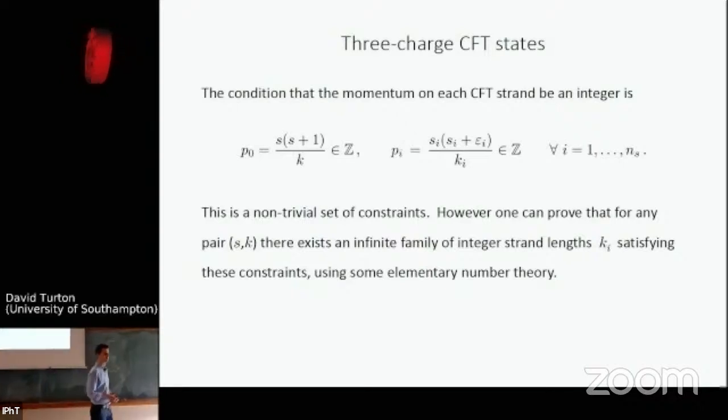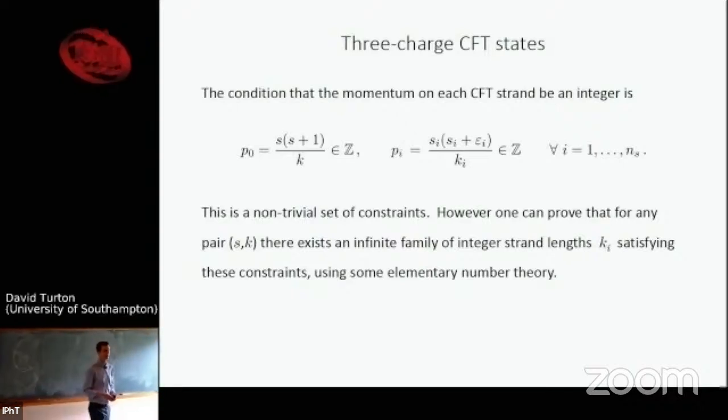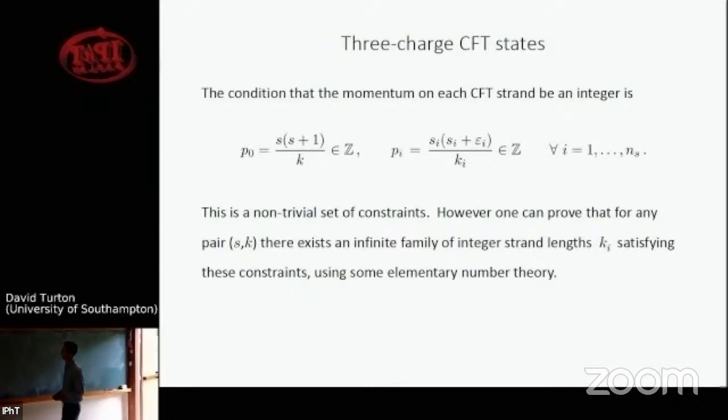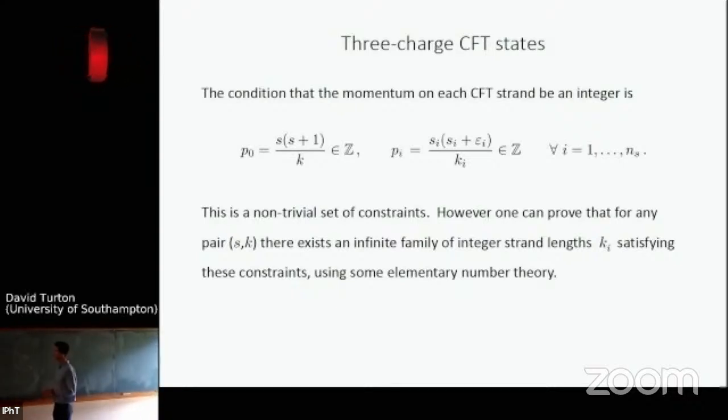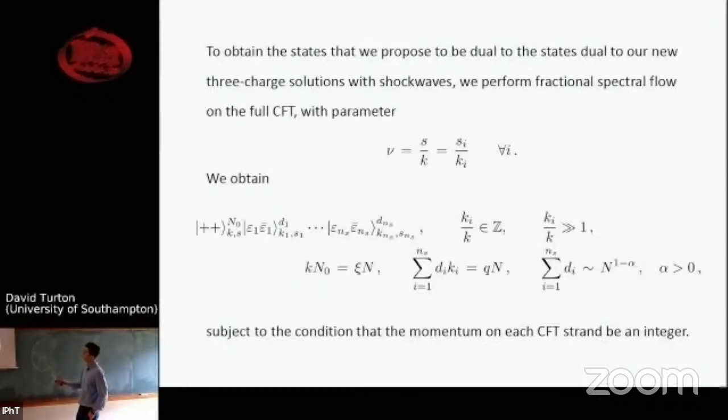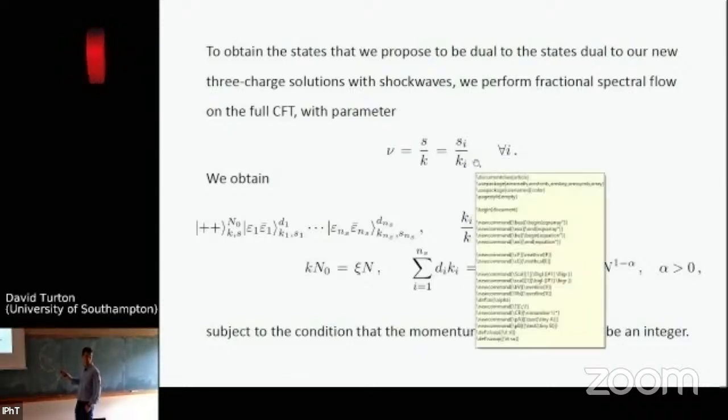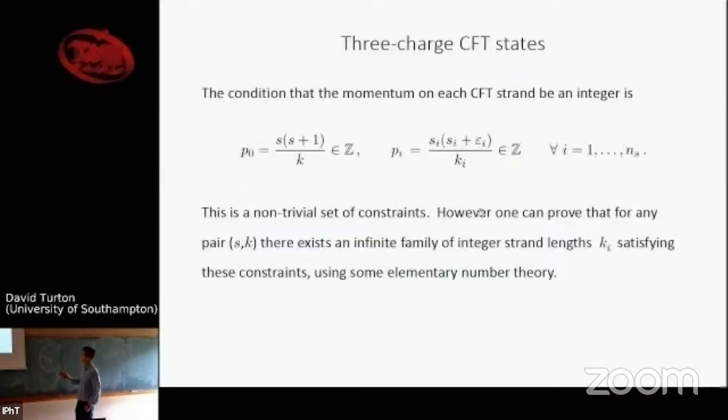But I thought S over K had to equal SI over K. Did I read that correctly on the previous slide? You did read that correctly. So the perspective here is that we are choosing from the start S and K, and so nu is fixed, okay? What's not yet fixed are the values of ki. And so we want to ask the question, which are the allowed values of ki, such that when we choose them, this will fix si, because nu is fixed, such that this quantity here is also an integer.